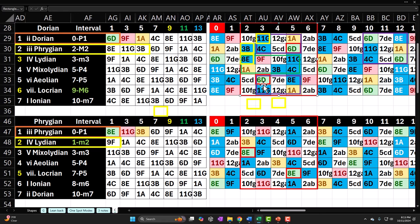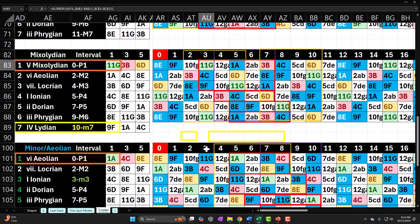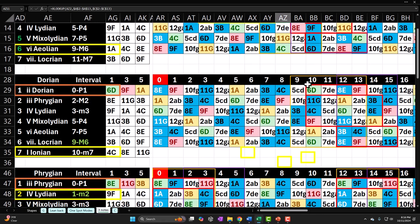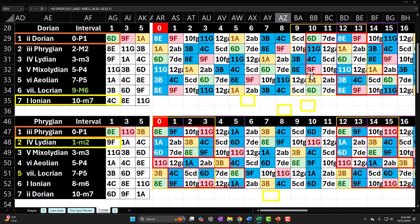Before we go into each of the intervals going from the bottom to the top, I jump over to the three-note-per-string tab. We try to learn these in three different ways, although I was a little bit more distracted today in doing it. I want to learn these scales by shape, then by interval, and then by what you might call formula — that being the whole steps and half steps formula. I'm looking at the shape up top and thinking of it from the key of C, seeing how the major scale goes through basically a few different intervals before it actually repeats. The shape doesn't repeat until you go through like seven strings, which I think is really interesting to note when we look at the three-note-per-string shapes.